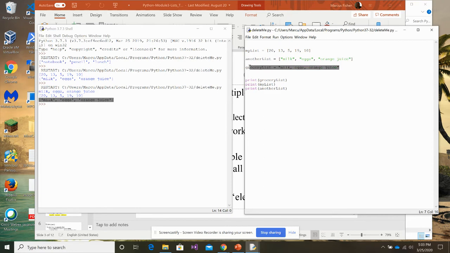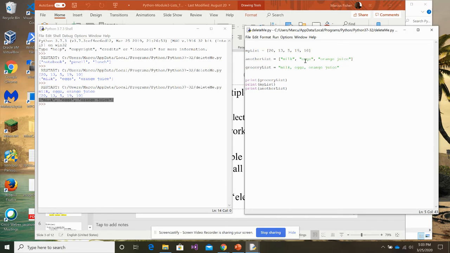I cannot do it that easily if it's a string. So if I want to change, let's say, eggs to bacon, I'd have to create a new string that has the contents of this string minus the eggs. However, with a list, I can access each one of these items individually. And we'll see that here shortly, how to do that.